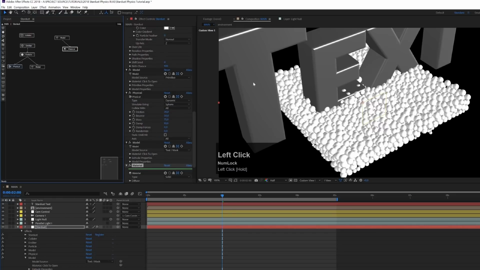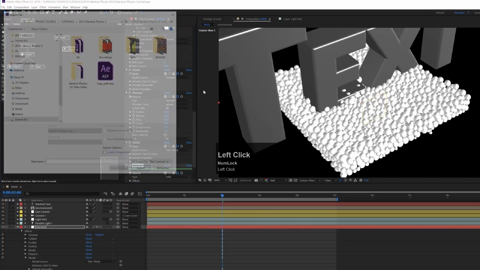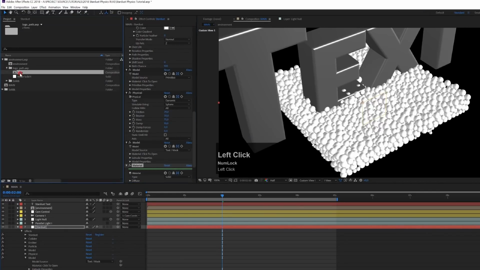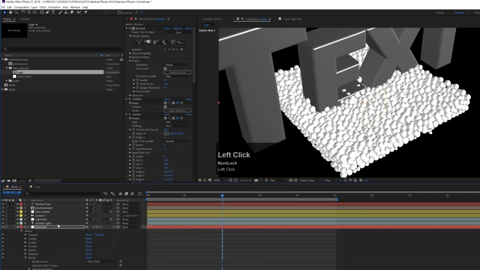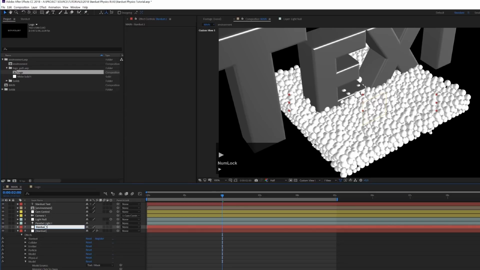In my case, I want to create a Stardust logo. So I need some paths to extrude, and I will just import these quickly. Let me save the project, and now I go to import, and I will import a file. I have this file here where my logo path is included, and I will just quickly copy this over. I select this layer, Ctrl C to copy it, and paste it into my main composition. And now I will rename this to Stardust logo.